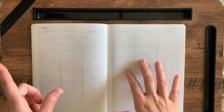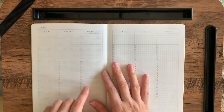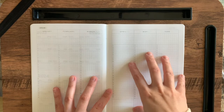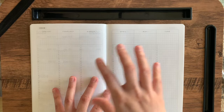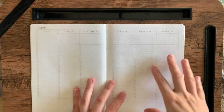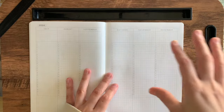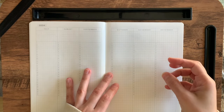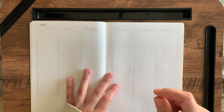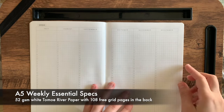I know there's a difference between this year and last year's print — two differences I've heard from reviews of the 2023 version. One, the ink pigmentation is darker this year; last year was a little on the light side, so they bumped it up, which I like. And two, the number of extra notes pages in the back has increased. So this has month views, weekly views, and a whole bunch of notes pages in the back — not enough for a day for every day of the year, but enough for maybe half the year.